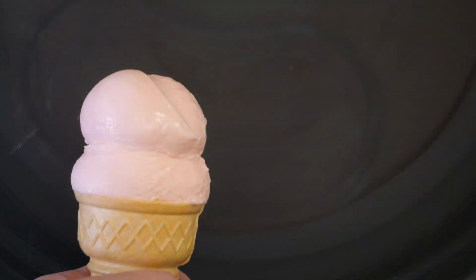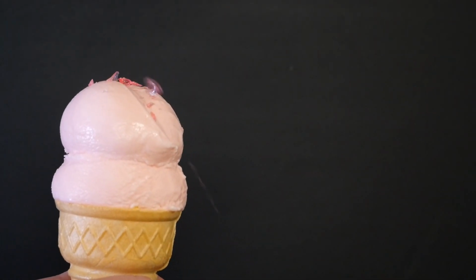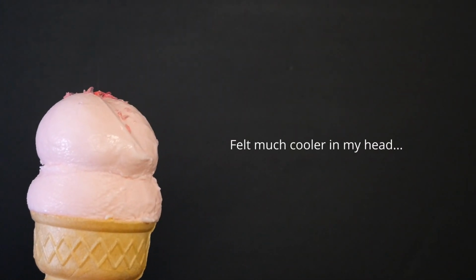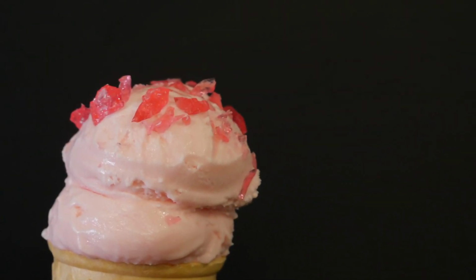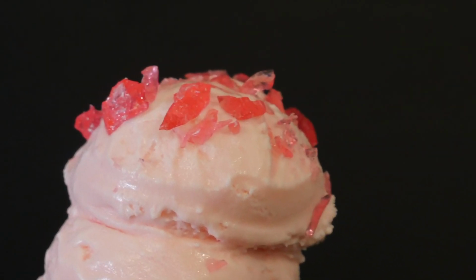Now, if you really want to pop the hood on your hard candy and try to figure out the corn syrup sugar percentages and what that means for your ice cream, go ahead. But also, I will just say, if you're making candy ice cream, maybe we don't need to overthink the sugar. Anyway, let's churn this kid and then package it up and let it harden in the freezer. And look at where that's led us. Beautiful, isn't it? But of course, we're not just here to look at crystal encrusted ice cream. Ice cream isn't a decoration, so let's see how it tastes.